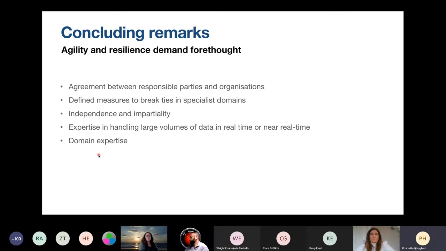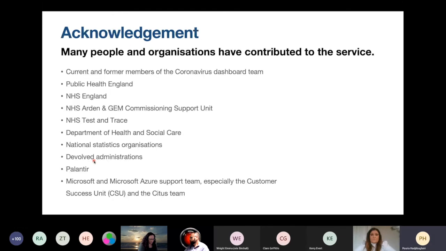So that was quite a stroke of luck, basically. That should not really be the case. We need to have people with the right expertise in place who can do this, and people with domain expertise. So in this case, it would be epidemiology, and in some other case, it might be some other thing. But we should have these people in place in an organization ready to be deployed.